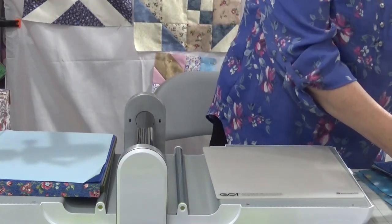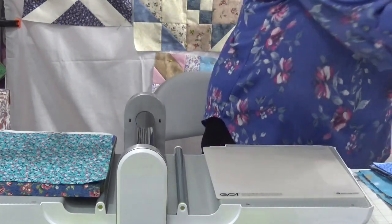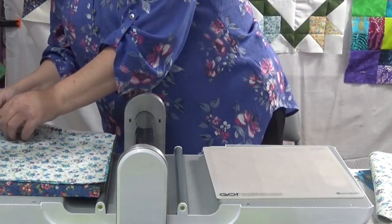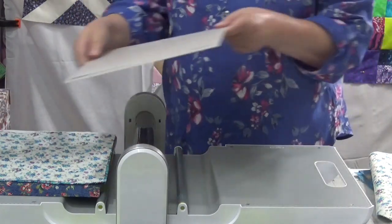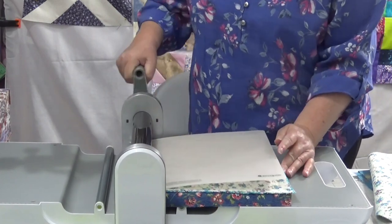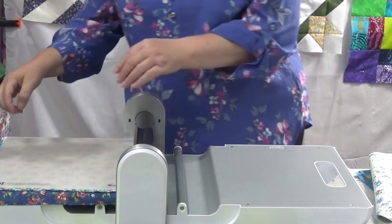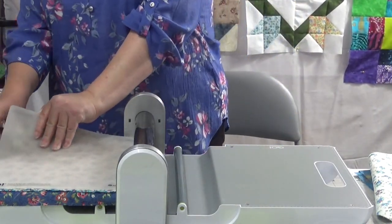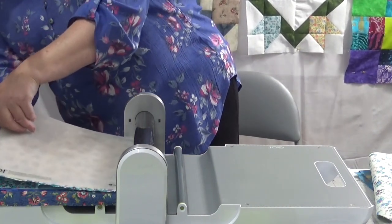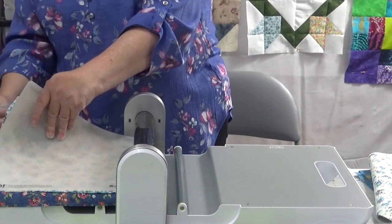I really like the fabric. There was some that was not usable — some that was damaged — but with this, it doesn't matter. See how many pieces I've got on there: one, two, three, four, five. Perfect. I'll put my mat over it and then I'm just going to crank away. And it wants to stick to the mat — that's okay. I'm just going to get all of these picked up. So those are my A's.